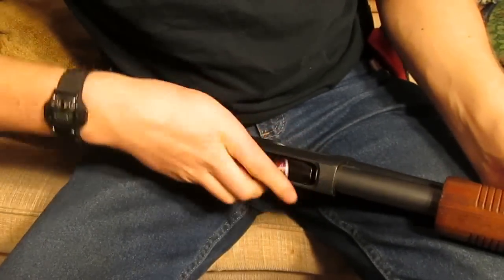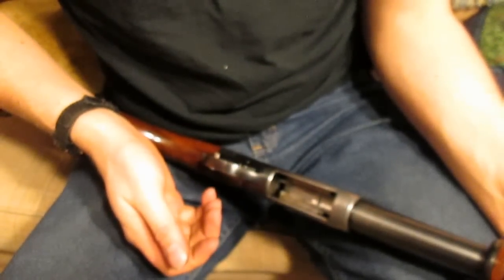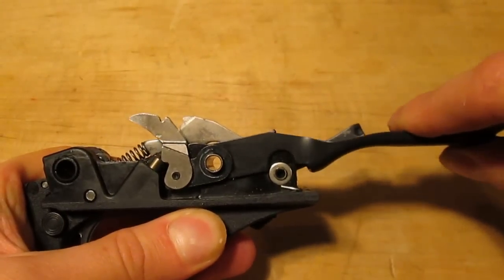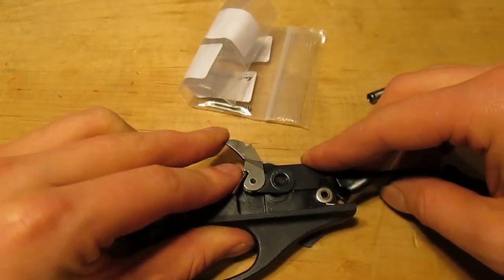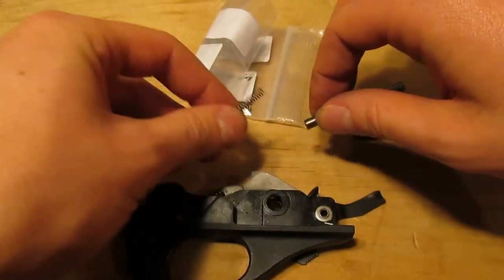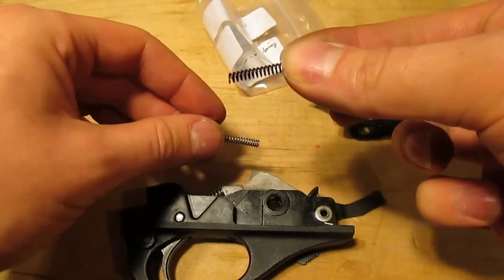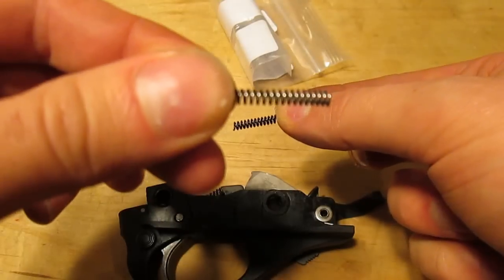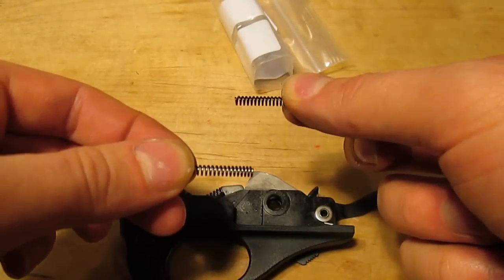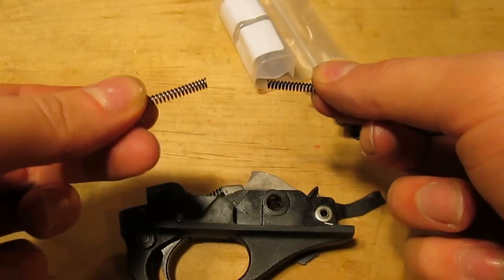As you can see, the real limiting factor is not pushing the shell carrier aside — it's getting the next shell under my thumb to feed it into the magazine. Loading this Ithaca, it's the same bottleneck. The force required to push the shell carrier up is determined by the weight of the carrier dog follower spring. A commonly recommended upgrade for certain 870 models is to replace the carrier dog follower spring with the heavier spring used in the police trigger plate assemblies. The heavier spring will make the carrier function more positively, but will also make the shell carrier stiffer to push aside for loading. At only $3.20 each, you're not risking much if you want to just try it out.